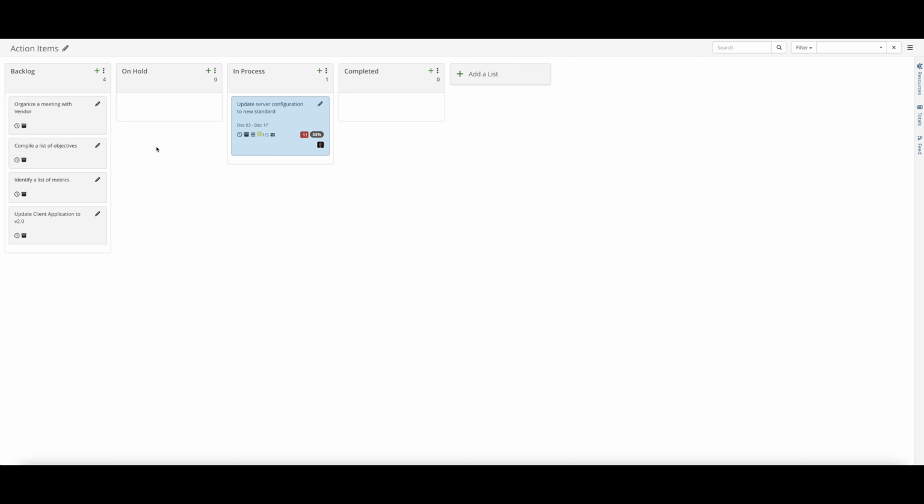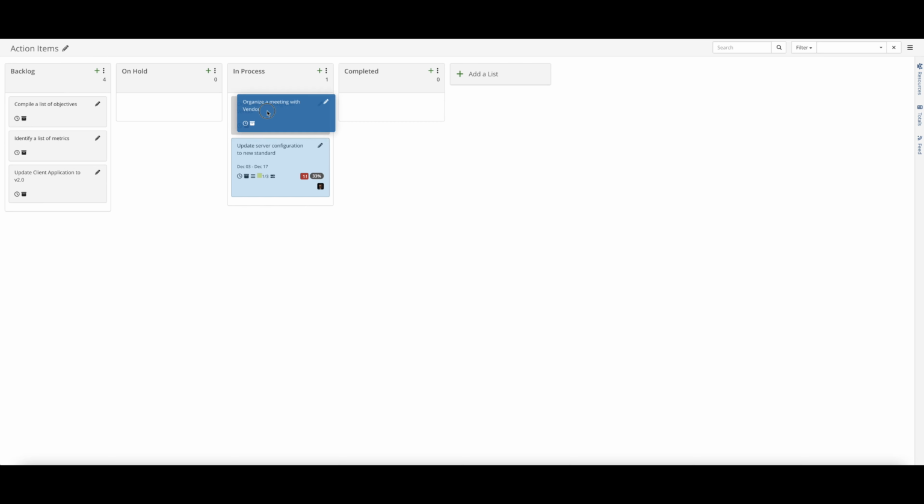But sometimes we need a little bit more than the three basic card wall lists. Sometimes we need to show tasks that are either stalled or on hold for some reason. Maybe there's an issue, or maybe you've chosen to move your resources elsewhere. So for this particular card wall, we've actually created a new item here called on hold. Now, as tasks are created, the point is that you can move things from the backlog into the in process column. And then when you're finished, you can move to the completed column.